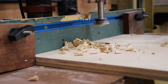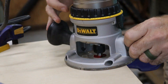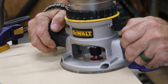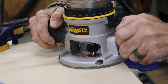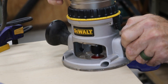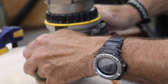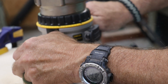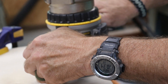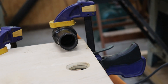I will chamfer the insides of the circle, and you could also use a round-over if you'd like. With a chamfer bit in the router, I'm now going to chamfer the circle on both sides of the platform, which is just going to smooth the edge. I'm using black iron pipe mounted to the wall to store my sharpening system. This is going to make it easier to get on and off that pipe — I use the same pipe to store my DIY track saw's track and it works out great. This is just a comfort feature; you don't have to do this.